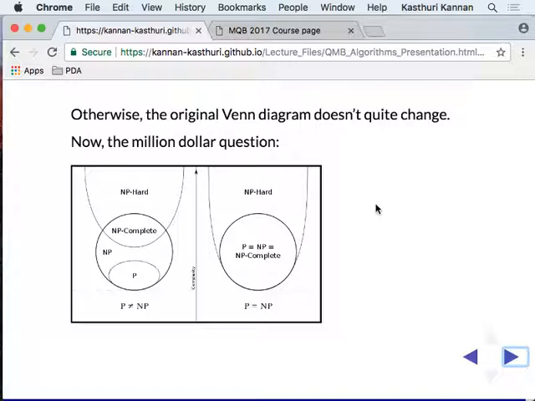Some of these security systems are made so that people can't easily break the codes. It takes exponential time to break the code, right? It takes like millions of years to find out the password, for instance. That is how the codes are designed. But these are NP complete. If you can solve one problem, that's it. All the security is breached.